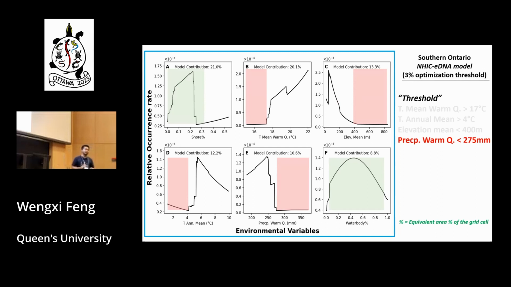And then precipitation in the summer, that's very interesting because we suspected that, since this turtle lacks aerial basking behavior, the way they warm themselves is in very shallow water. So water temperature is really important for their body temperature. If you have an excessive amount of rain in the summer, that will probably lower the temperature of the water, so that will not be good for the turtle. And then we have the optimal range that speaks to the aquatic landscape feature: in a particular cell group, you have about 50% water and 50% land. That speaks to the interface between aquatic and terrestrial environments.